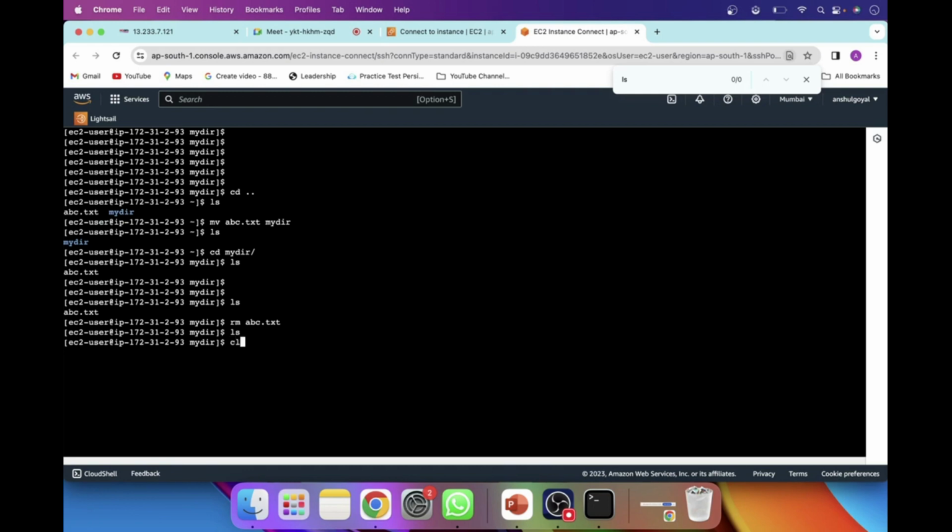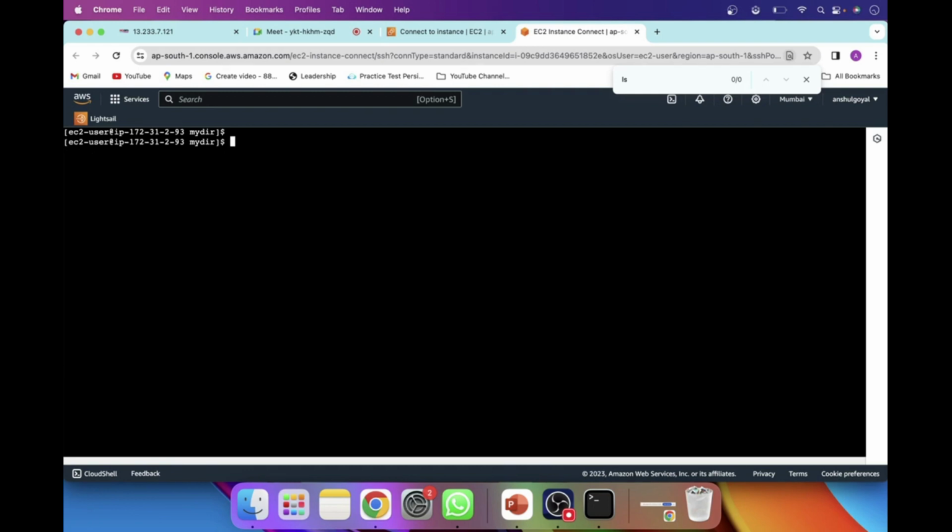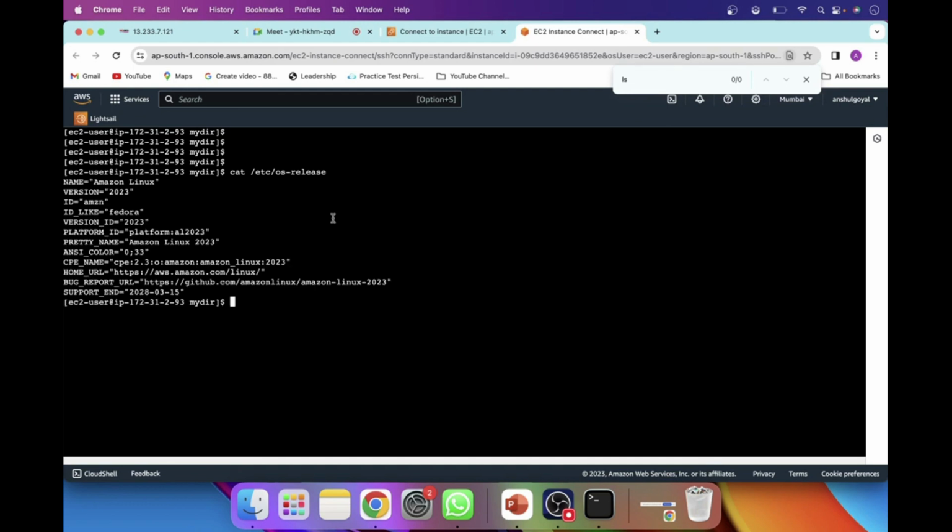And now if you want to see your OS, cat /etc/os-release, enter. So now you can see this is Amazon Linux.